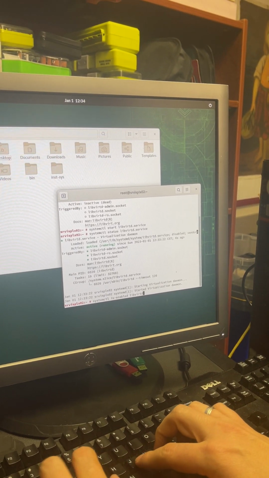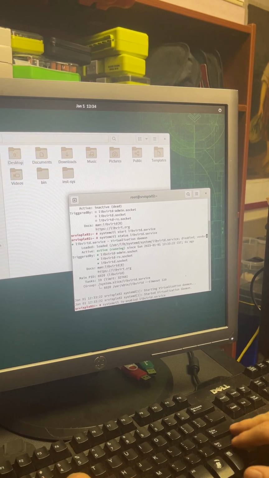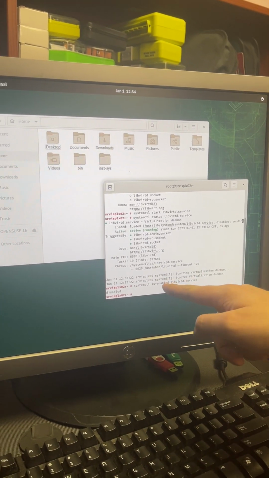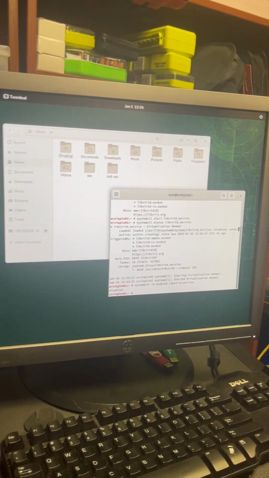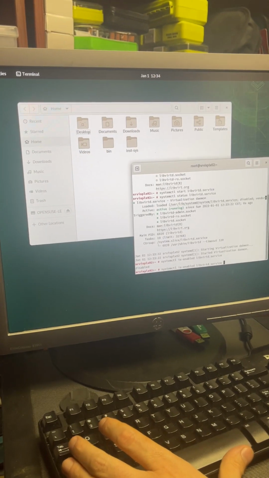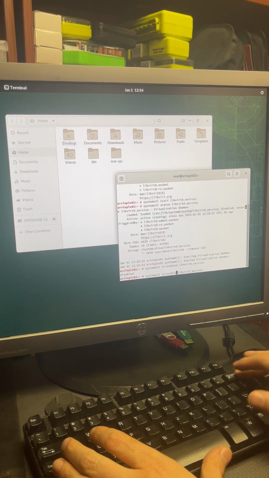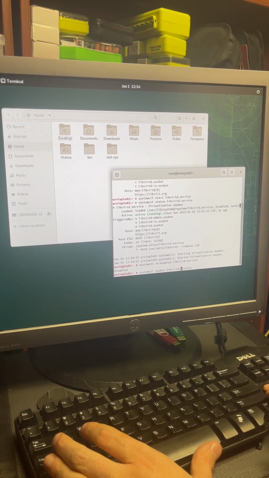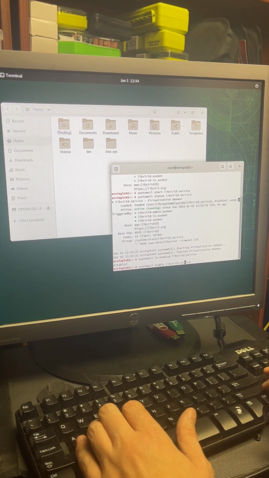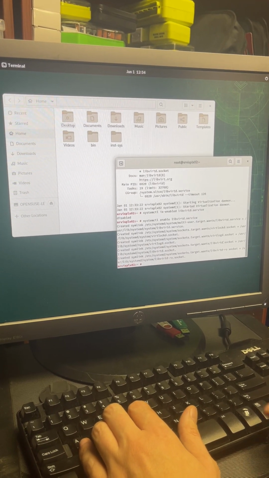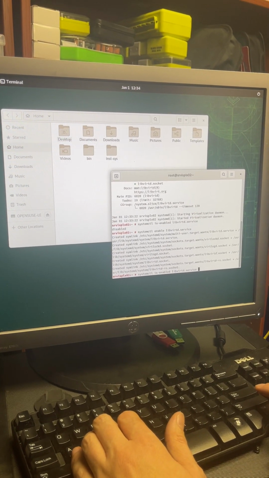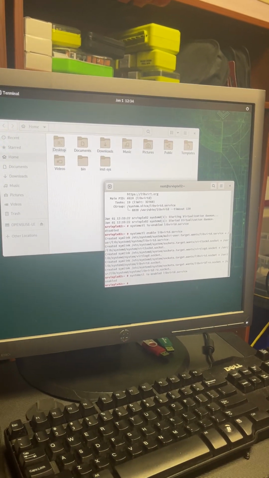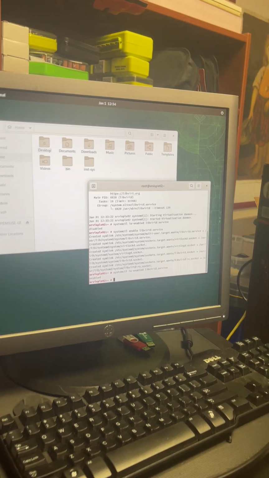Is enabled, libvirtd service. And we see it's disabled. It's a question: is it enabled? No, it's not enabled. It's disabled. But we want it to start on every boot, so we say enable. And then we ask again, is enabled? And now it is enabled. Okay. So on the next Linux start, it will start.